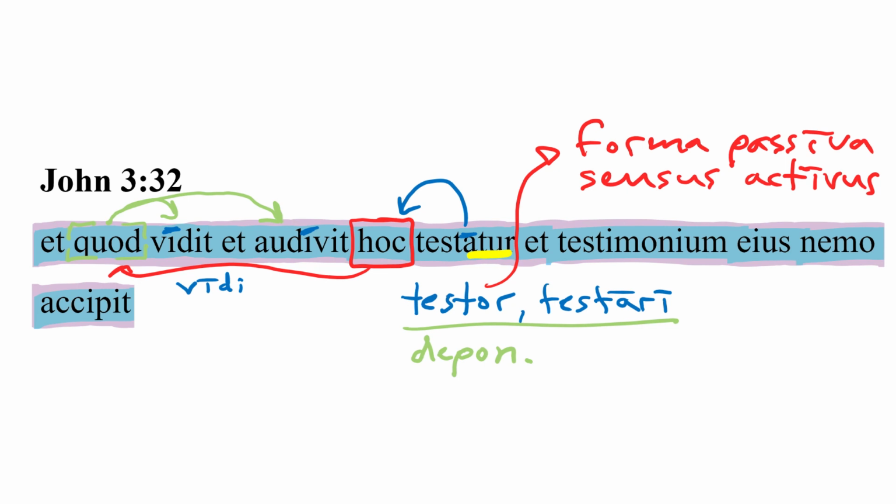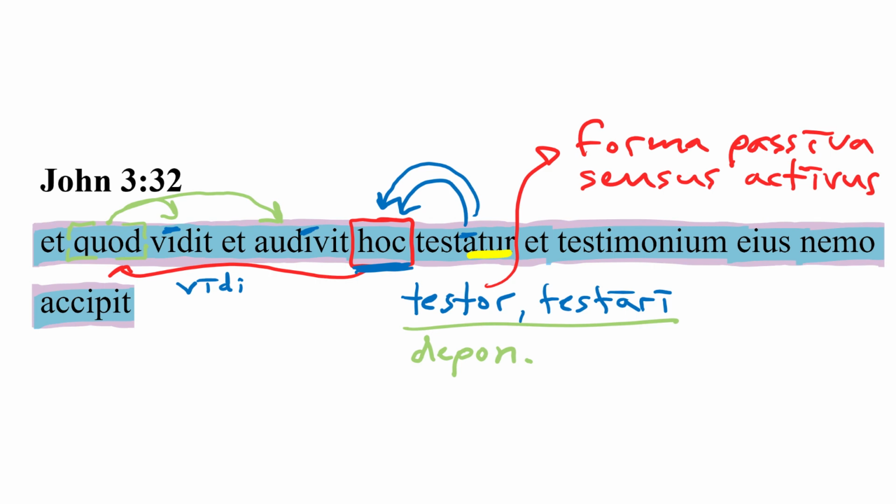Testatur, in terms of the sense, third person singular, present active indicative, from testor: bear witness, give testimony, make a declaration. This word was frequently used, for instance, in forensic contexts in the Roman world. That is, scenes taking place in courts where evidence was given. And of course, that's a similar sort of sense here, at least metaphorically. What he saw and what he heard concerning this, again, we don't need a preposition in Latin to indicate this relationship. You just testify or bear witness concerning something. In the accusative case, you can do that easily enough.